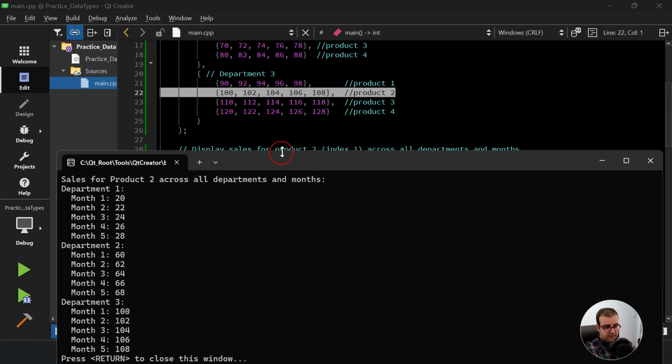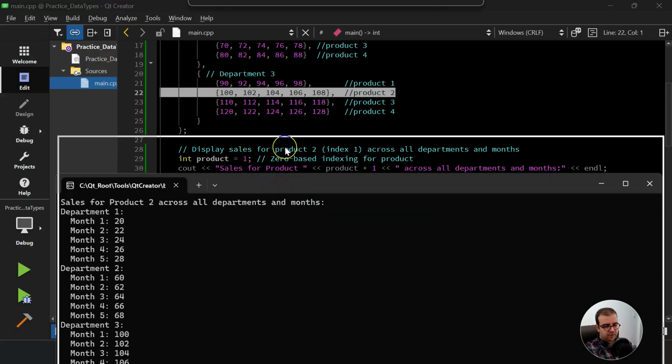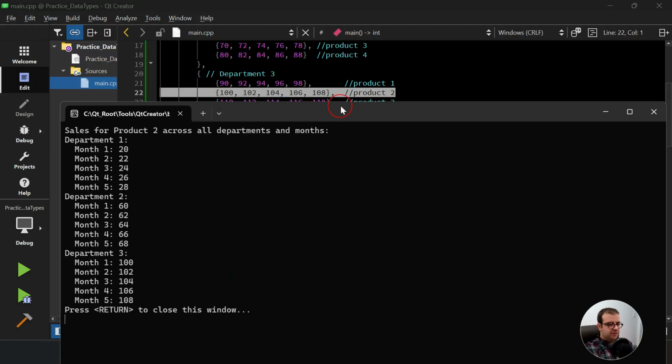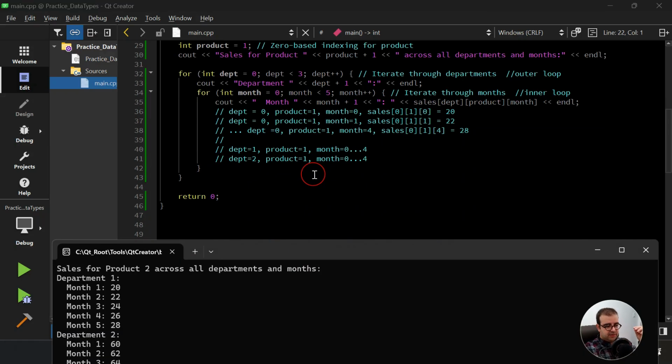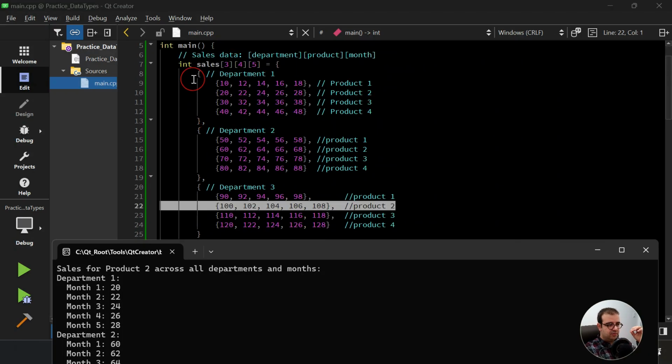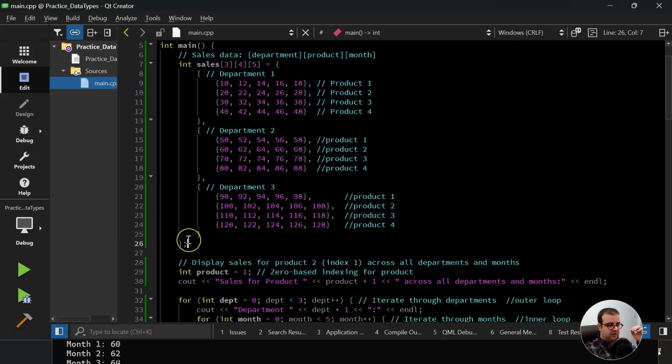Please go ahead and do the exercise yourself, because for example, if you're in a sales department and you're doing some data scientist work, you need to call all the data and store it somewhere to do some statistical methodology on the data. For example, this is how we can do it in C++. So please go ahead and do the coding yourself. It is very important to get to know the shape of the multidimensional arrays and how they work.